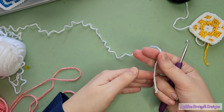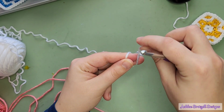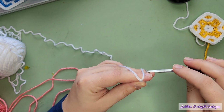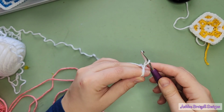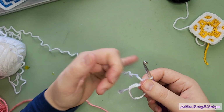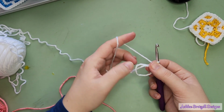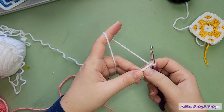Start with a magic ring. Pinch it here, wrap it around 2 fingers, and cross it at the top so that it goes now to the other side. Going under this loop, pull this one up, give it a bit of a twist, and then grab the string again just to make a chain that kind of locks it in. There's 2 strings over here and 1 string over here. You're going to crochet over the 2 part. This chain doesn't count as anything.